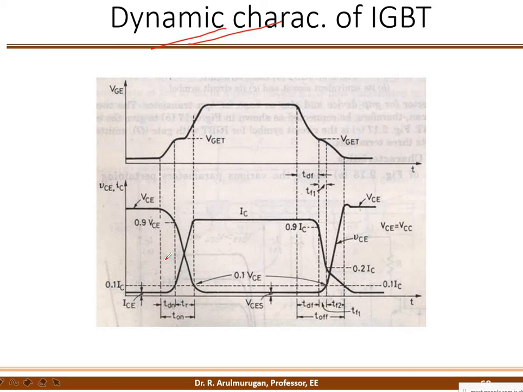As usual, as with the MOSFET, there is on time and off time. Every device has on time and off time, controlled on and controlled off. On time is delay time plus rise time. Off time, as you saw in the MOSFET, is delay fall time and fall time. But here there are two devices, the MOSFET and the BJT, so there is fall time 1 and fall time 2. So T on equals delay time plus rise time, and T off equals delay fall time plus fall time 1 plus fall time 2.